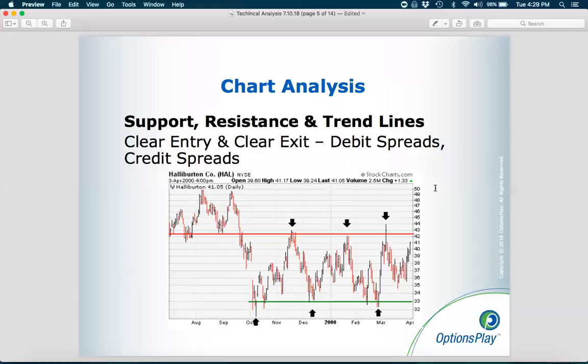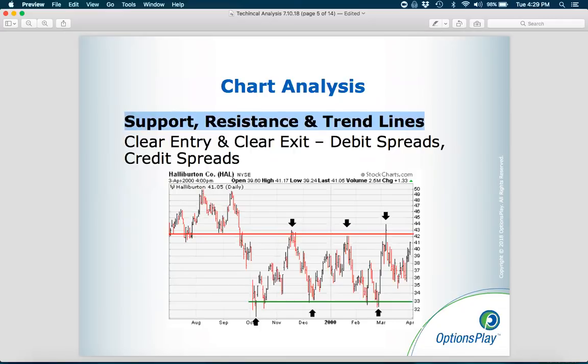There's no fancy indicators that we're adding to this. There's nothing really to learn other than just learning how to read the chart. So usually, when I talk about chart analysis, these are things like reading support and resistance lines and drawing trend lines. These are the most basic fundamental pieces of technical analysis.